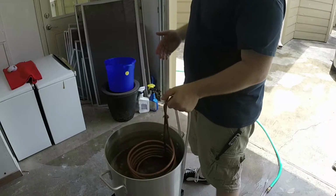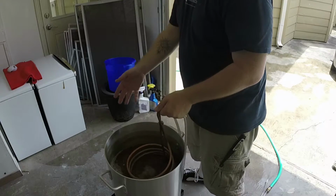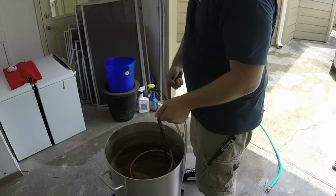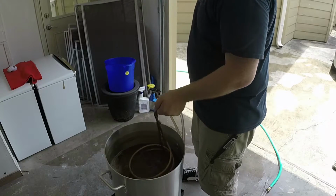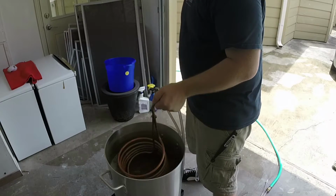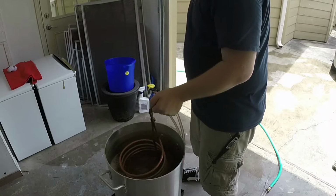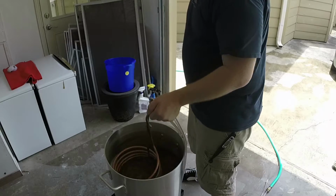If you're doing an extract brew and you're using a less volume to cool down, you can actually do this in your kitchen sink. Put ice in the sink and set your pot down in there. This pot will not fit because it's a 10-gallon pot, and it's just a huge pot designed for using outside on a turkey fryer, and that's all I'm using, the turkey fryer, to do my beer brewing with. I may switch to a banjo burner eventually, but right now this seems to work just fine.